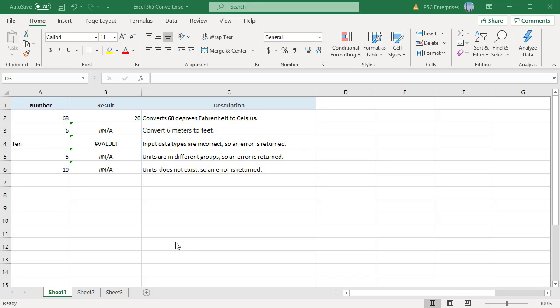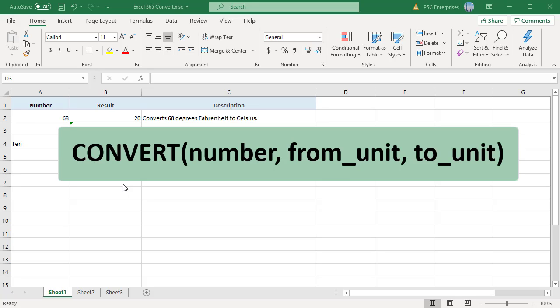You can use Excel's CONVERT function to create a conversion table containing every possible type of conversion you need for a set of measures. The Excel CONVERT function converts a number in one measurement system to another. For example, you can convert tablespoon into teaspoon, feet into meters, pounds into kilograms, Fahrenheit to Celsius, and many other unit conversions. The syntax for the function is CONVERT(number, from_unit, to_unit).